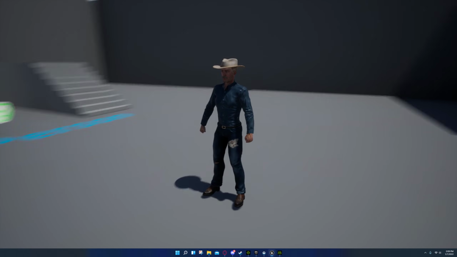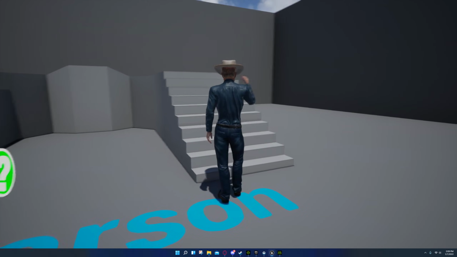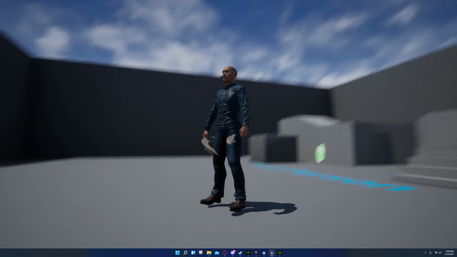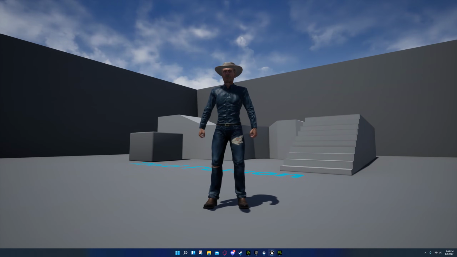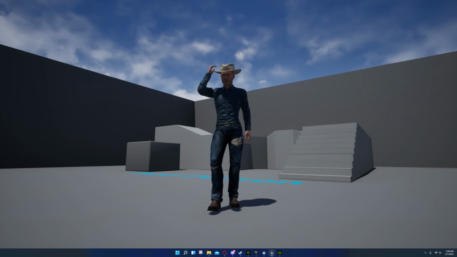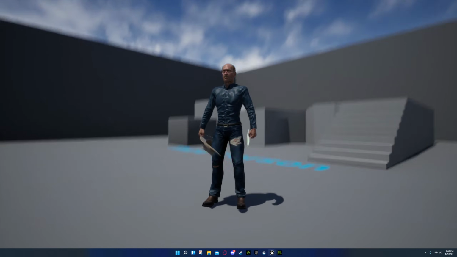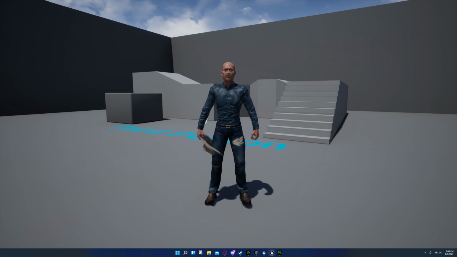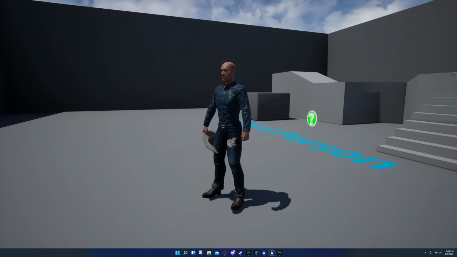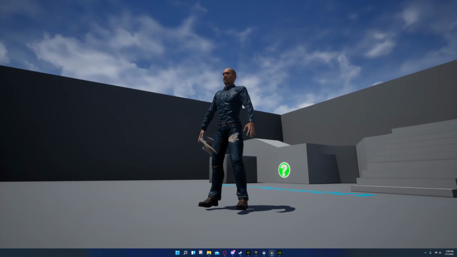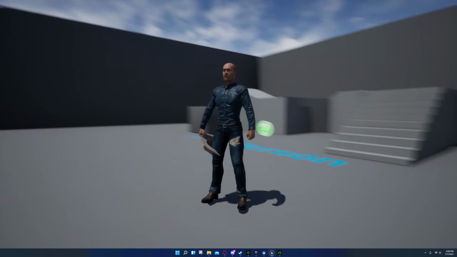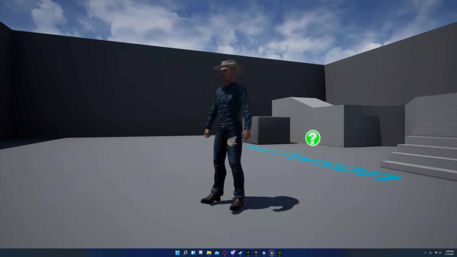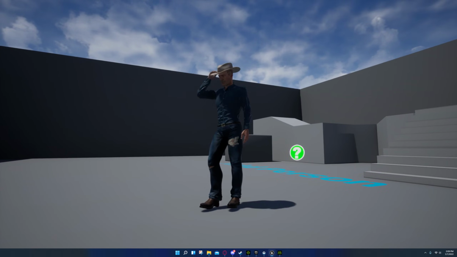Now if you have a problem like what I'm getting here, where the feet are just kind of sliding, that's an animation problem. You basically need to make sure that your idle animation has his feet in the same position. If they're not, then it'll slide.